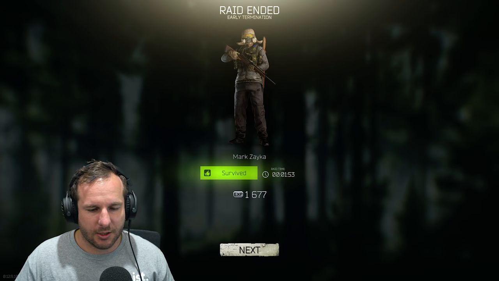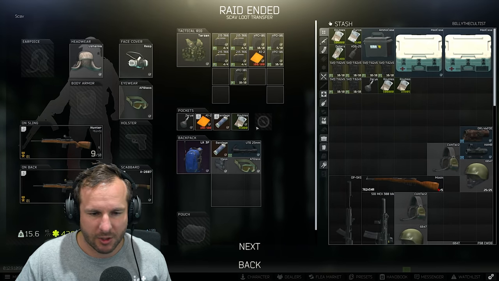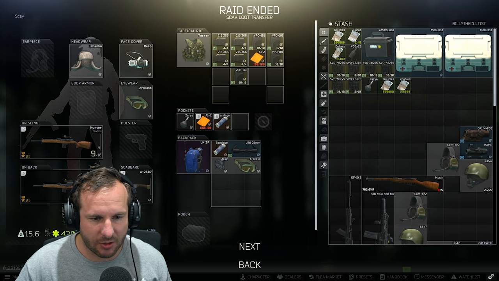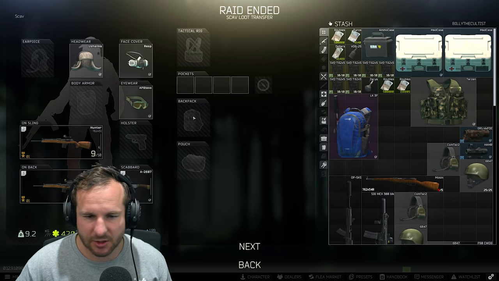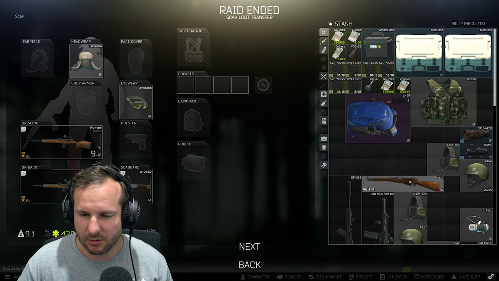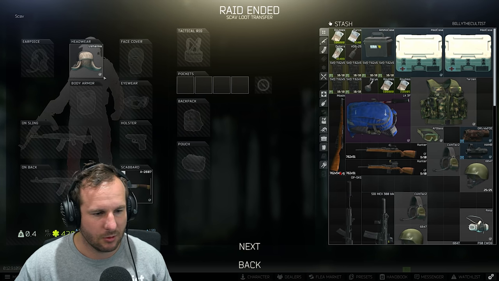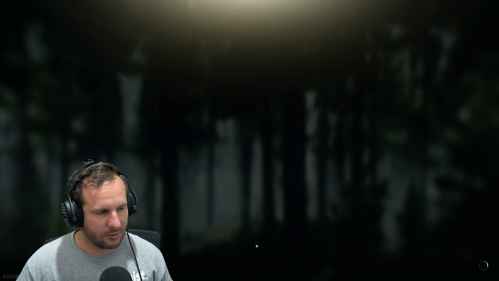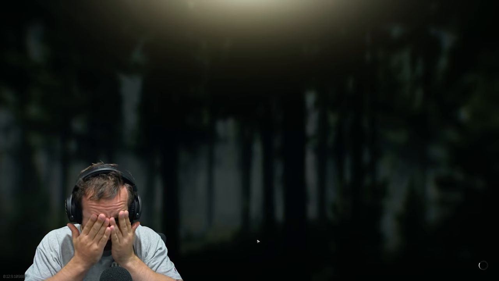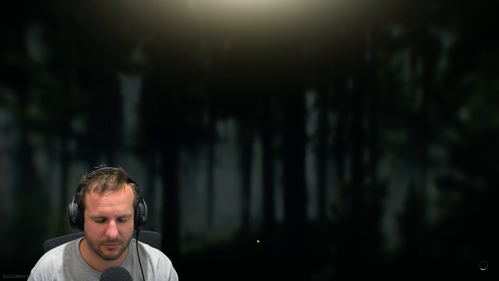All right, money's always good. 45k. I'm just going to dump this like this initially, at least. Feel like we need the respirator for a quest. Could be wrong. All right, happy days there. I hope I'm not wrong. I feel like I'm right. Yeah.